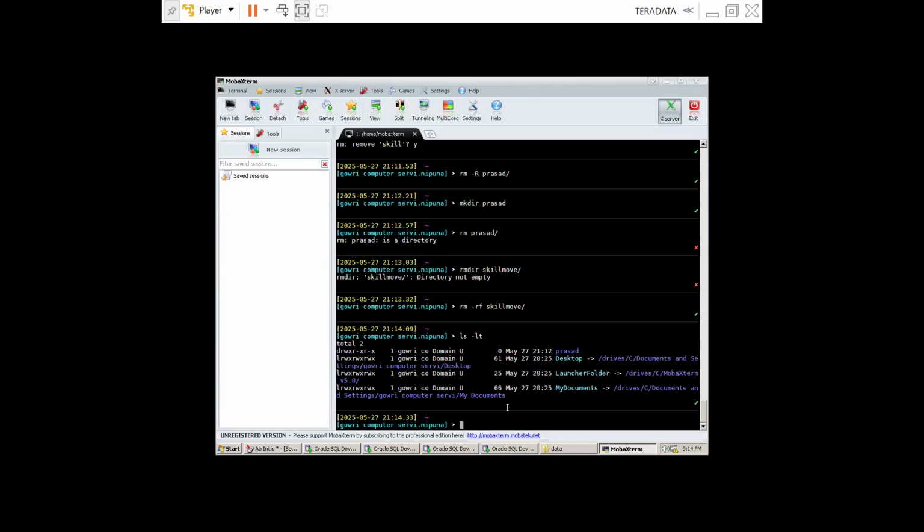Did you get the difference between the commands? Yes. Removal commands, what are the use cases, like how to remove a file, how to remove a directory, how to remove multiple directories. So for a single file, we can use rm -i. For multiple files, we can use -r, right, sir?